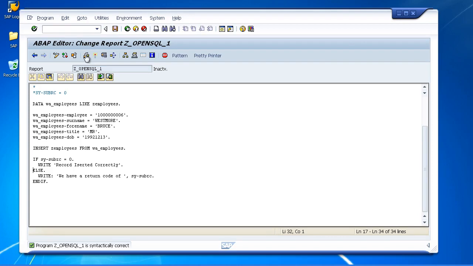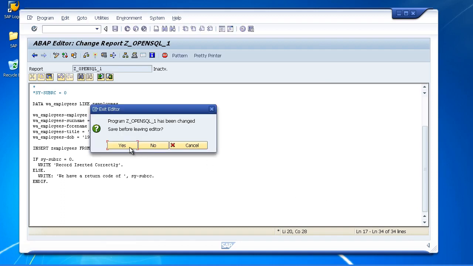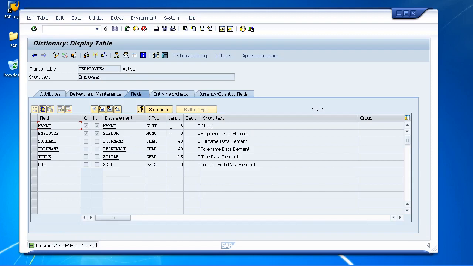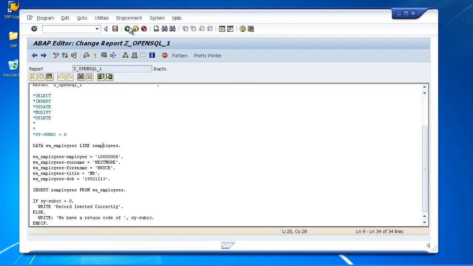Before we do execute it, I've noticed a mistake or two. Got way too many zeros. Oops. I think it's 6 because I think it's an 8-character field. Let's go and check. Yes, it's 8 characters.